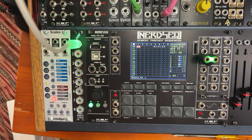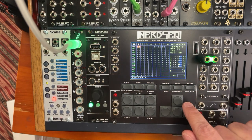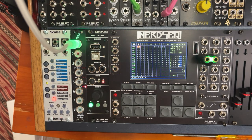I'm going to change the rate on the clock just so you can see that the input and the output are synchronized. As I speed it up, it works just fine. And so we're done. We have 8 more inputs here. We've learned a bit more about modules and configuration and MIDI, and it's time to take this to the next step.